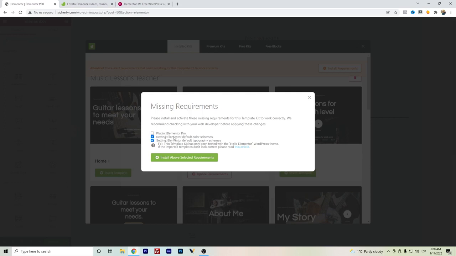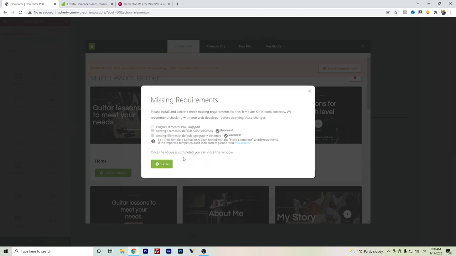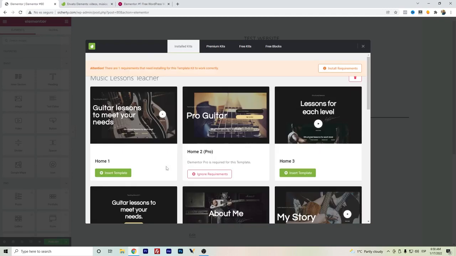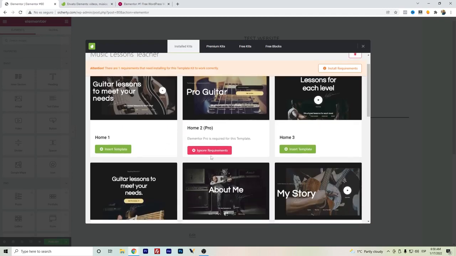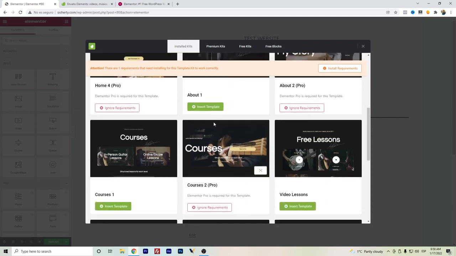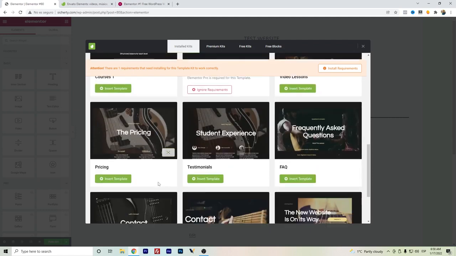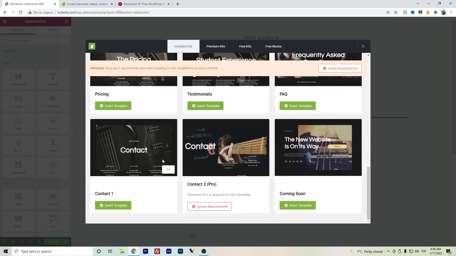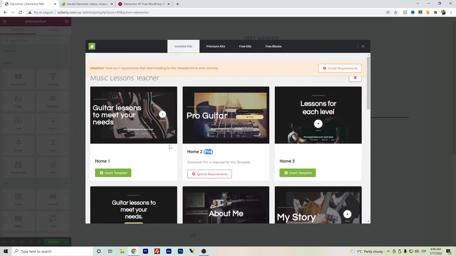In terms of color schemes and typography, it will ask as well to do the installation. There will be some pages that are for the Pro, so you can choose the ones that are free and select the one that you require. Here I will just insert the template.